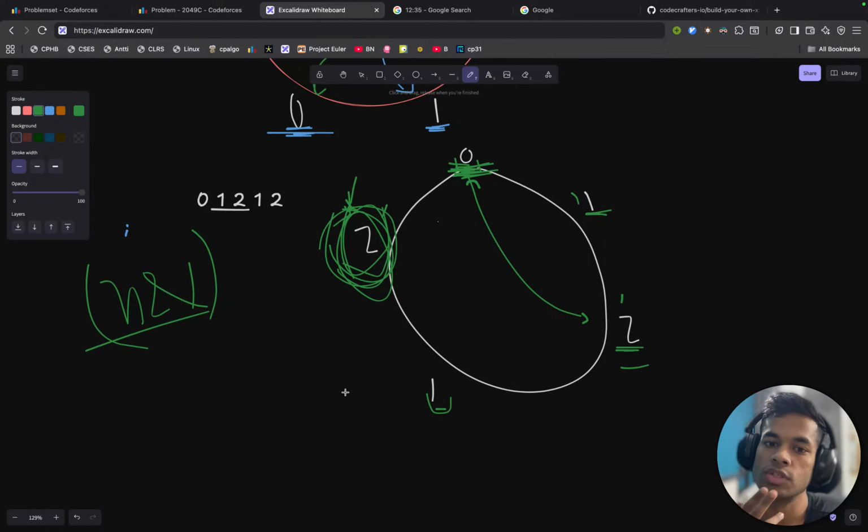So what will be the actual answer for this? 0, 1, 2 is correct. Then this thing is friends with this and this. So if we say 1 here and 0 here, it works out. Yeah, it works out. If we say 1 and 0 here, this thing works out. Yes.